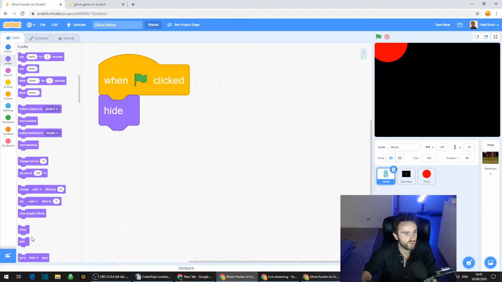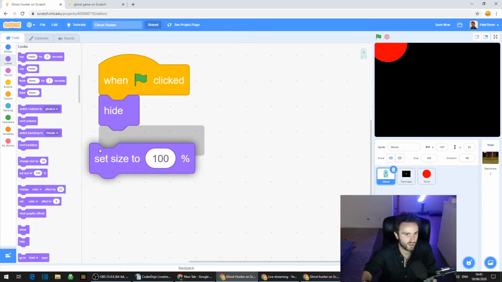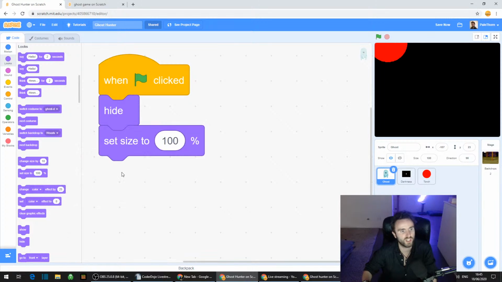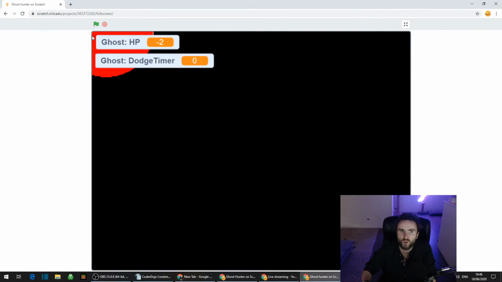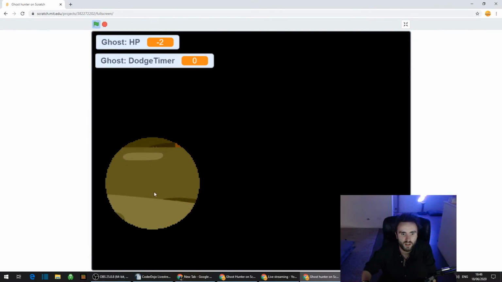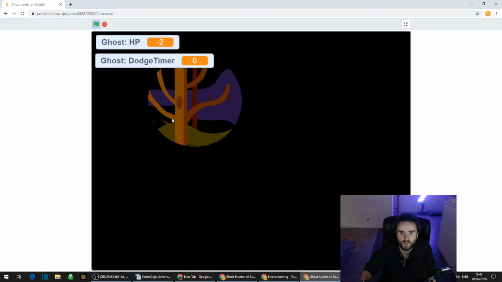Then we're going to grab out set size to 100, but we're going to change it to 1%, not 100%. So drag out set size to 100% and then change it to 1%. Because if I show you my game again, the ghosts start off really small and they get bigger.